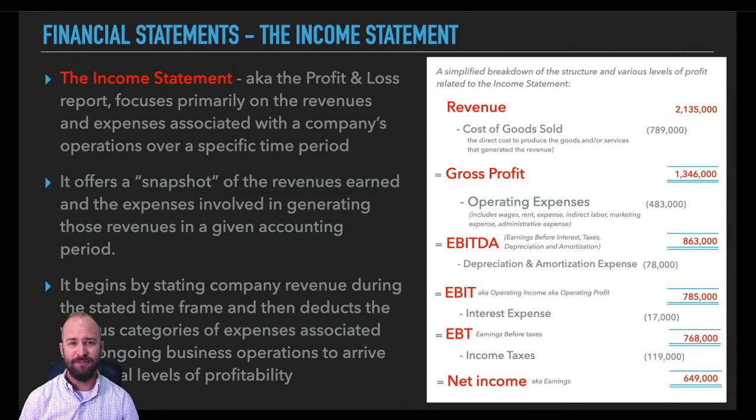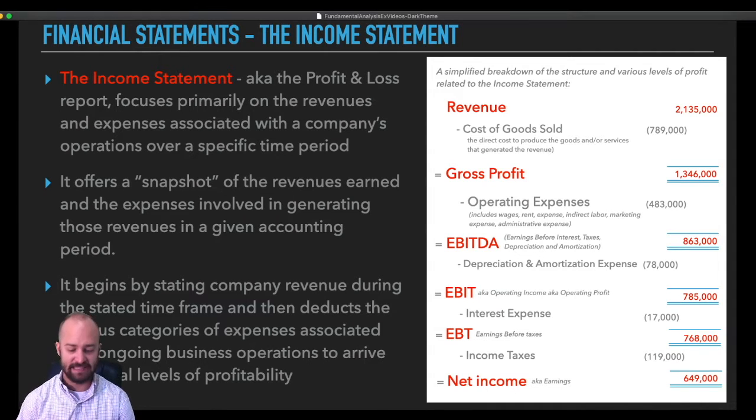We're going to be referring back to those 4 levels of profitability quite a bit over the course of the next several videos. So if you're going to focus your attention anywhere, I'd focus on really internalizing what revenue, gross profit, EBITDA, and net income represent. So that's a pretty simplified breakdown of the income statement. In our example here, we were talking about a company that manufactures and distributes skateboards. In the example financial statement, in this accounting period, they had revenues of $2.135 million. We then deducted all the costs associated with generating those revenues to arrive at net income of $649,000.